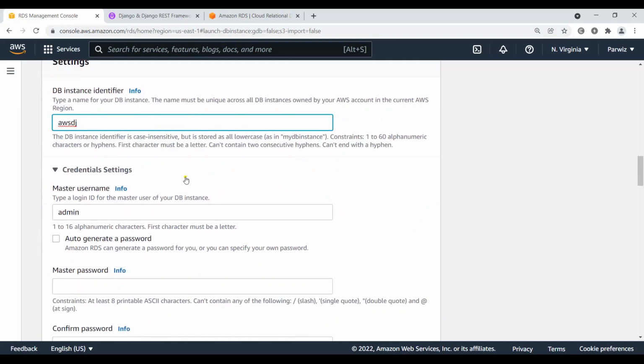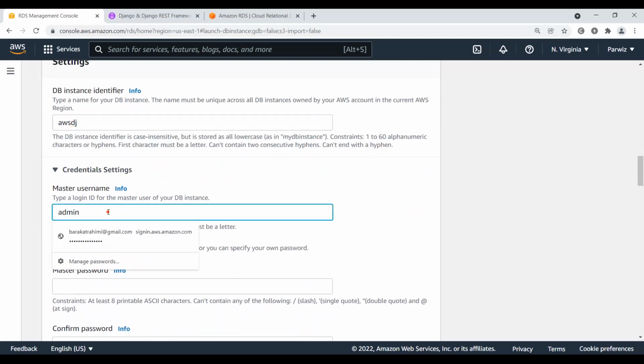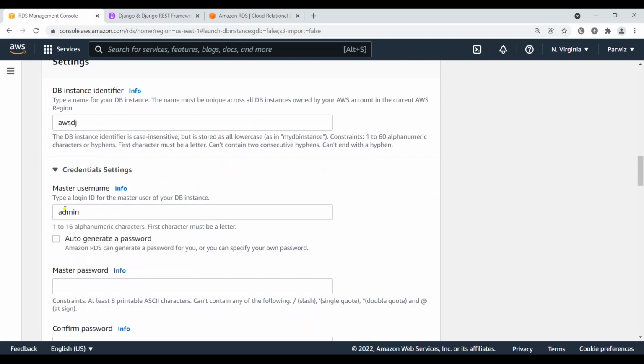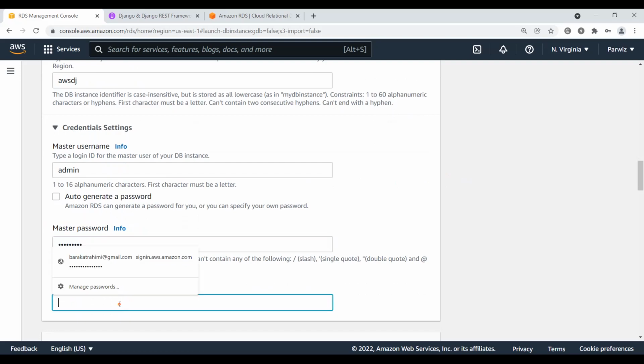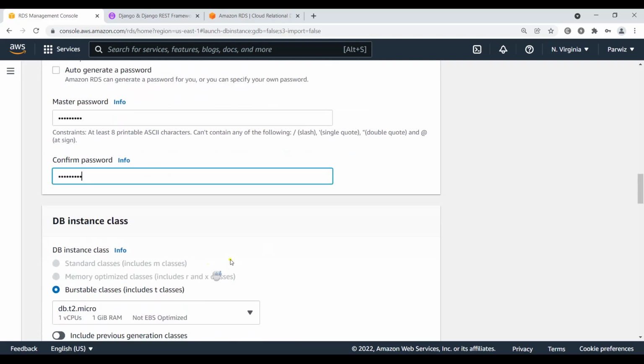These are the credentials. We need to give the username, which is admin by default, but if you change it, you should remember it. Let's give a password here, and confirm the password.